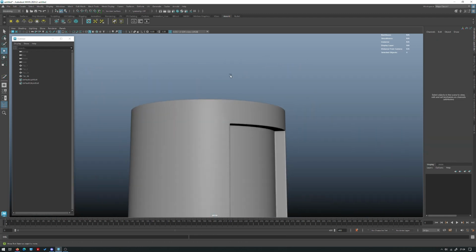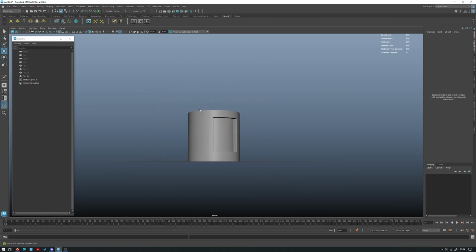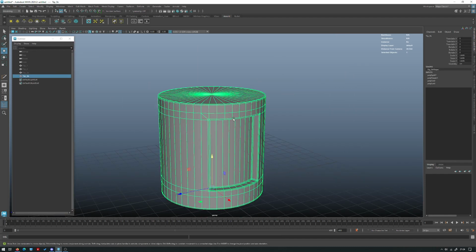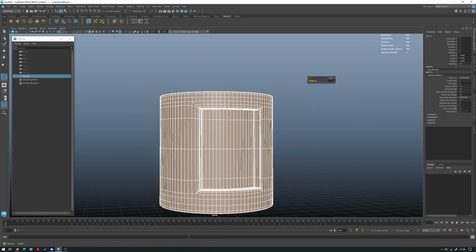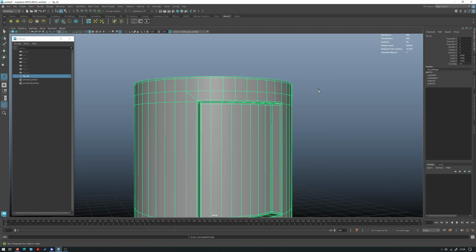But if I go ahead and smooth this now, you can see the pinching is far, far less noticeable. Once you get out here, you really can't see it very much. I would say you probably want to go even higher than this, resolution-wise, if you're going to be adding these kinds of shapes. I would maybe increase it to this kind of resolution before you start adding your cuts in. And you might think, well, that's going to make it so much harder to work with. But remember, the key thing when you're modeling is to keep the topology as simple as possible.